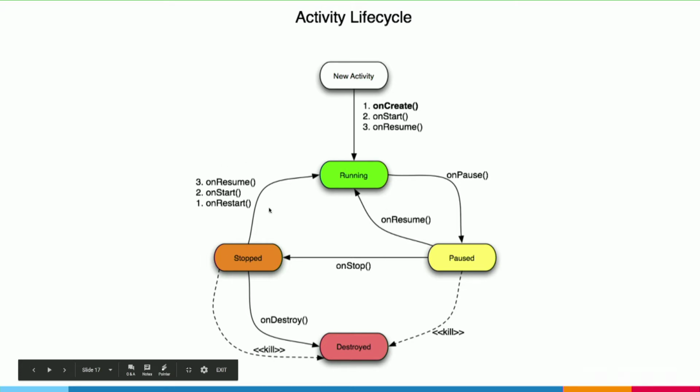If you have an application that's using a ton of memory, like it's doing network requests all the time, the point of these methods is for you, as a developer, to realize that when this method is called, you should probably stop making the network request because the user no longer sees your app.